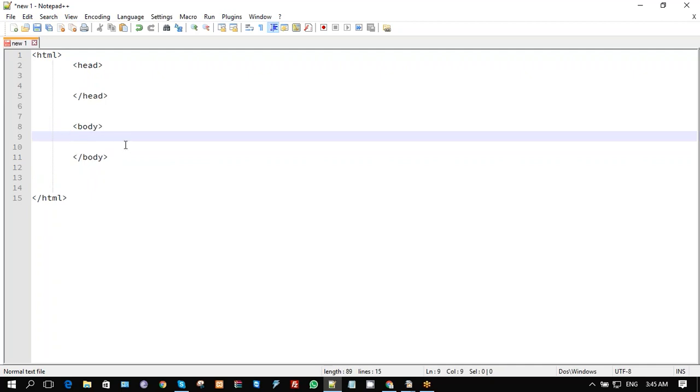And in the body we are going to write the content. How do you write this? So let us make a heading saying hello world. To make the heading, let's make heading 1, that is the biggest heading, the boldest heading in HTML, that is H1.